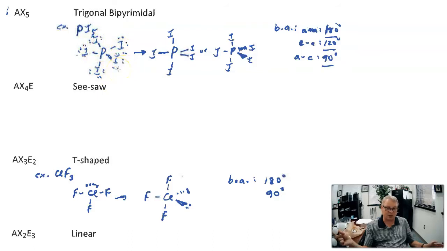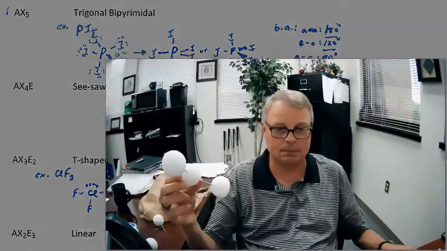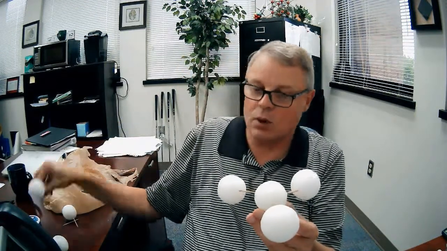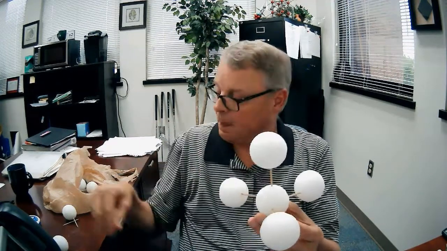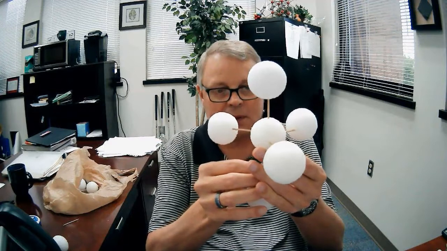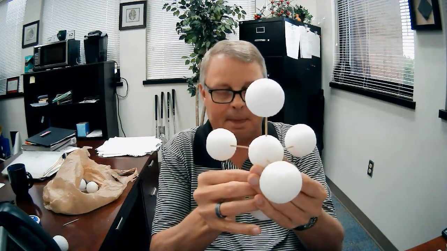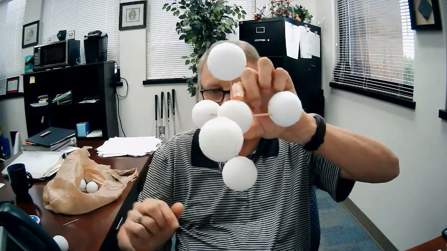If you drew it, and I know you can draw the dot structure at this point. How do I represent the shape? Well, the shape looks something like this, and here's how you build it. Do you remember the AX3, which was the trigonal planar? Build yourself an AX3, a trigonal planar, and then set it up like this, so it's sitting kind of flat. Take one ball and put it on top, like that, and then take one ball and put it on the bottom, like that. And that is what phosphorus pentaiodide looks like.